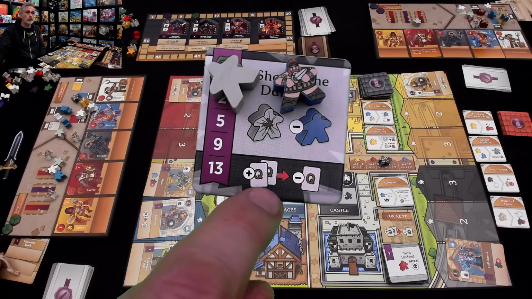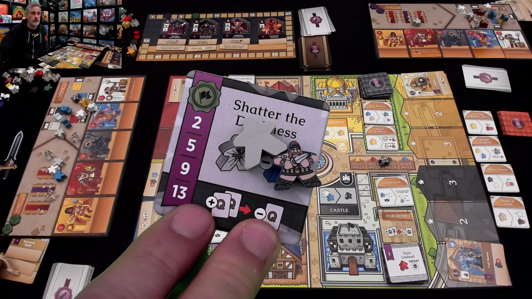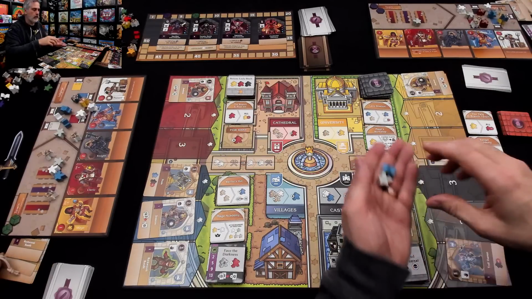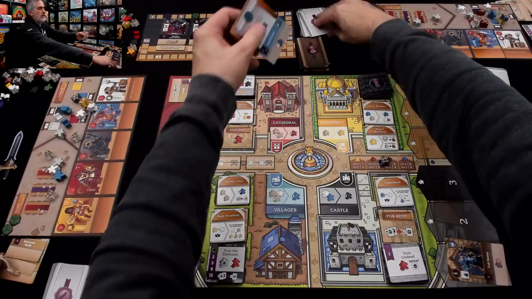But Jen will draw two and pick one card. And she will collect this. This is worth at least 2 points. But if she shatters the darkness 4 times over the course of the game, she'll have 13 points at the end of the game. So Jen went to the tower. She fought some corruption. She lost her warrior. But she draws two and keeps one quest.